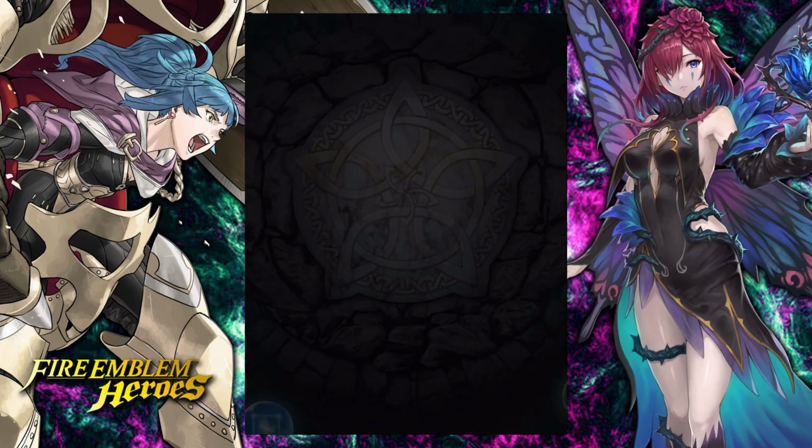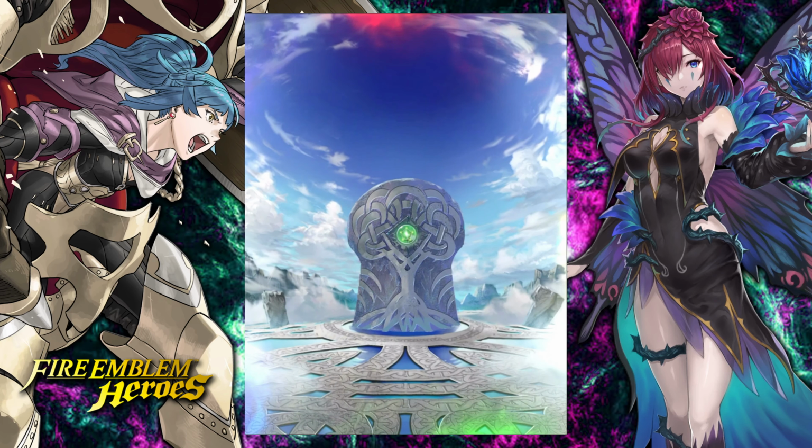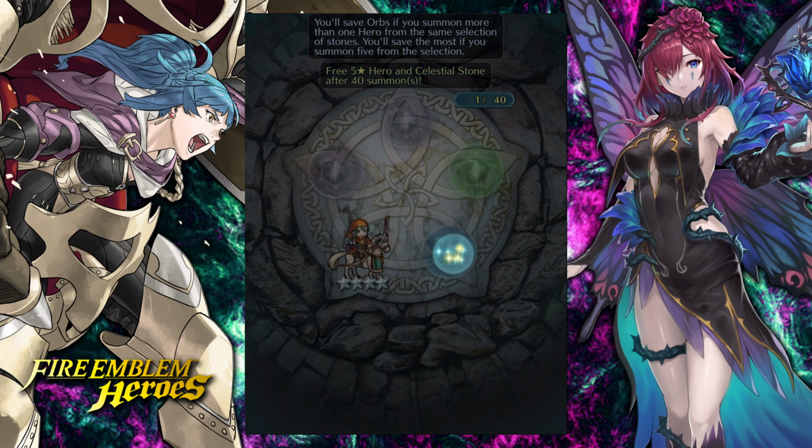Alright, let's go ahead and hit green here and hope for a Sorin, I guess. Free pull Sorin would be pretty poggy. Okay, that is not Sorin, but I mean, that's how you expect those to go. So, let me know your thoughts in the comment section down below.